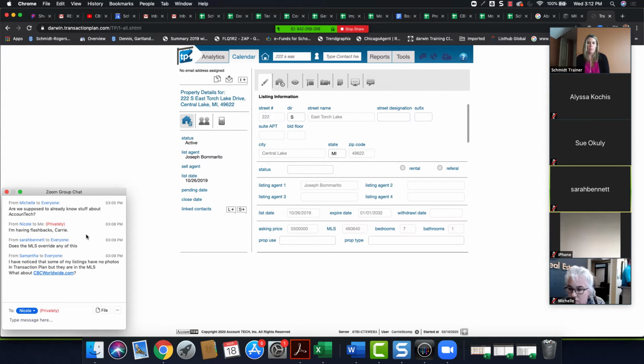As you can imagine, when mapping 14 different MLSs into one little portal, some feed issues do occur. So that could have been from the initial feed. If that is the case, go ahead and get those from the agent and get them uploaded. It's a quick process once it happens. The trick is, once you upload the photos, if you want to expedite getting them over to the websites and not wait for the natural feed, you can pop over to Account Tech in the actual Citrix environment and submit that listing so that it pushes those photos through quicker than if you were waiting for the feed. So that's the trick there.